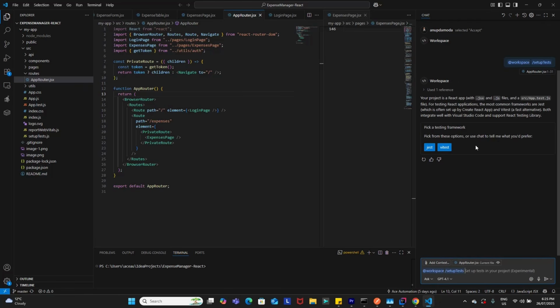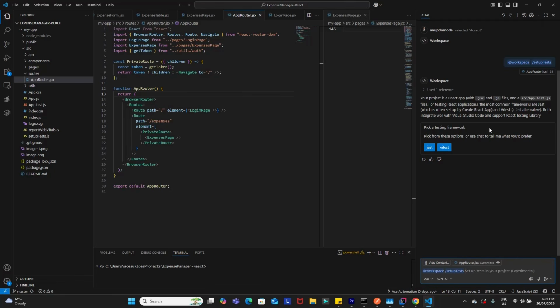And then it has understood that I was using a React app. The framework that I currently have in my Visual Studio Code is a React app for a different React application, because it could read my code within the source, and then it could understand, okay, there are .jsx and .js files, and source app.test. So it is giving me a couple of options over here for picking up a test framework, whether it's Jest or Vitest which I need. So all that is understood.